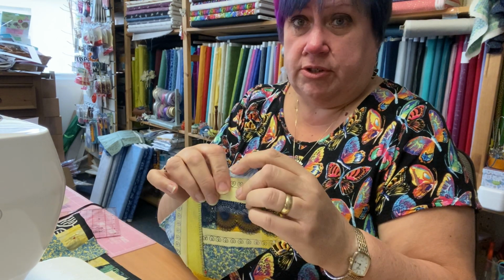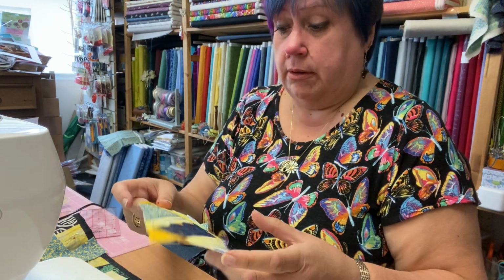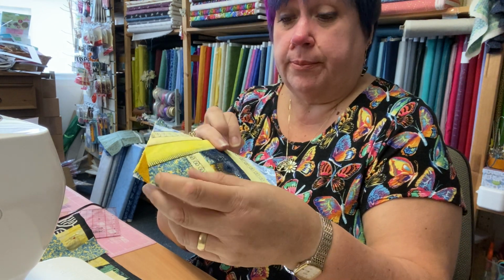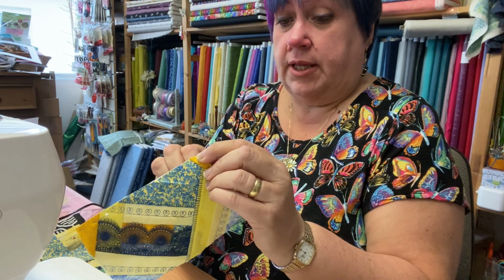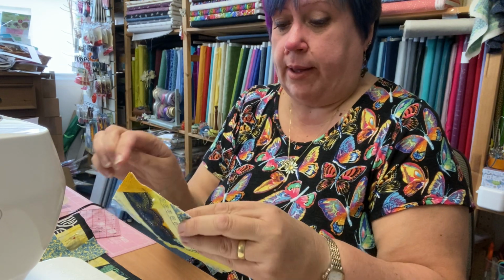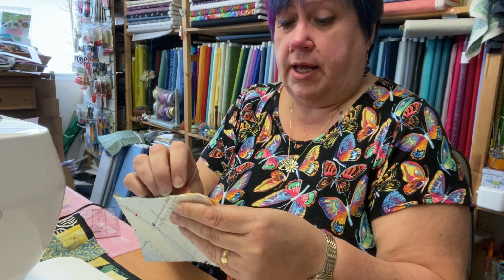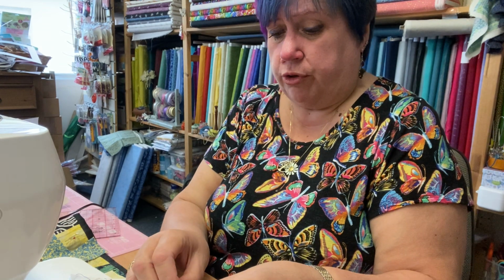All right, what I am going to do is I'm just going to put these pins to the back. Now what I'm doing at the minute, any bit that's going to be flapping off of the card, off the interfacing, look, like that one there, can you see that? That's sticking up. So what I'm doing is I am just pinning them so that they don't flap for a minute. There's a very good reason for that, and you'll find out in a minute. I'm just doing that there, and there's another one. It's mostly corners. You have to always be careful of corners.